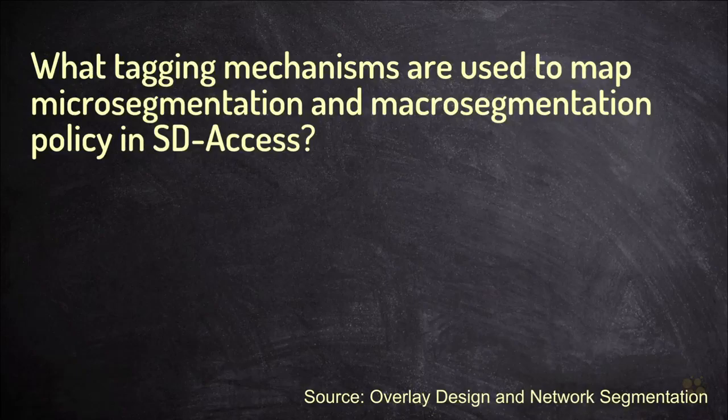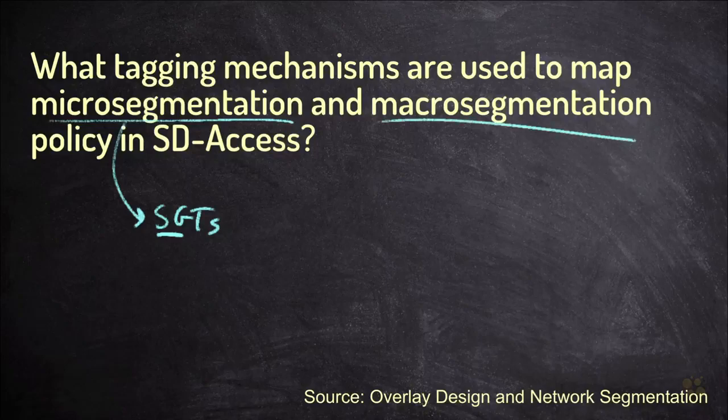We have 2 different tagging mechanisms we're going to use. For the purposes of microsegmentation, we are going to use those scalable group tags, or SGTs. Scalable group tags tell us which scalable group our packet belongs to. It's going to allow us to enforce policy within a larger network. Meanwhile, macrosegmentation is going to help us between larger networks. In other words, between virtual networks by leveraging the virtual network identifier, or VNID. Every now and again, the VNID is referred to as a VNI, so you might see that written down in some places. But ultimately, these are the 2 tags that we need to be aware of when it comes to our microsegmentation and macrosegmentation policies.